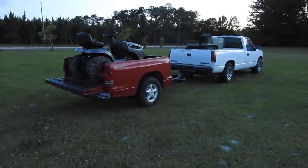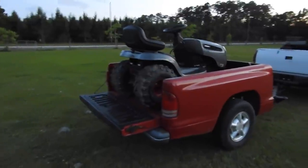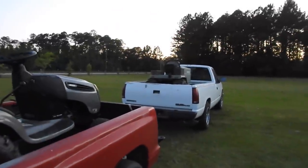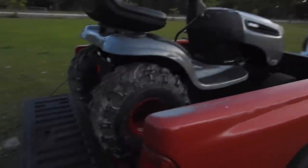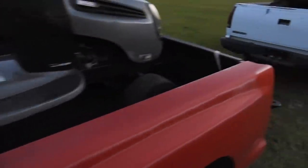This is all loaded up and nowhere to go. I've got Silver Bullet in the truck bed trailer. It kind of matches. Red wheels, red trailer. I've got Colonel in the back of the truck. Anyway, I wanted to put it in here and make sure it was not going to fit. I knew it wouldn't fit with those big tires, but I had to double check. I want to put a bumper on the front. If it had fit, I was going to cancel the bumper, but since it don't fit, that gives me an excuse to put a bumper on it.